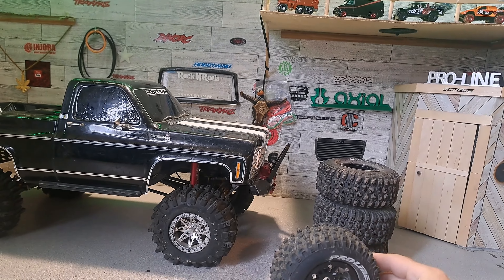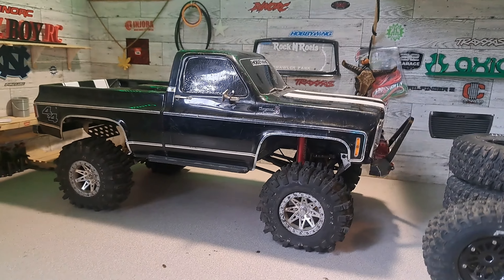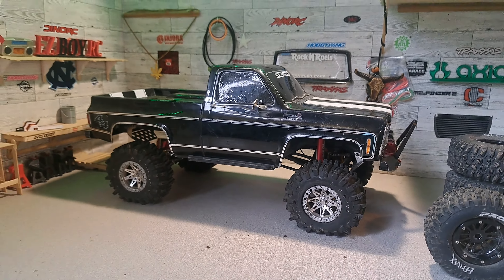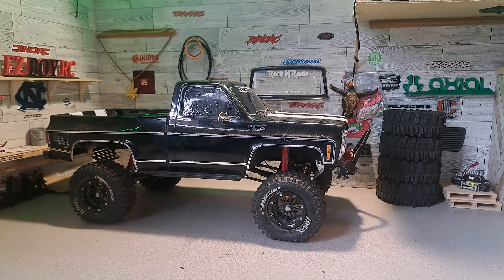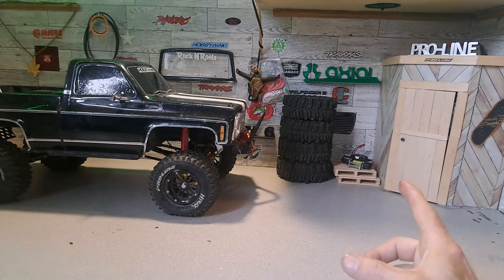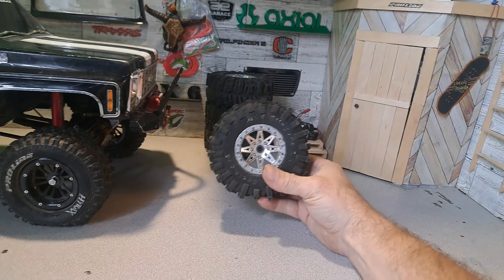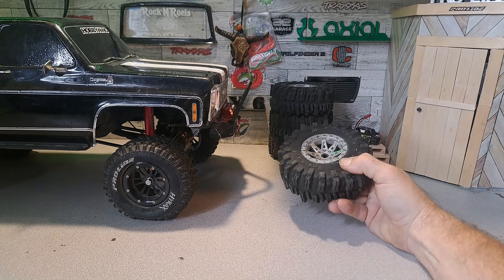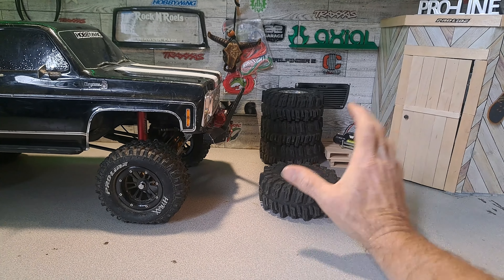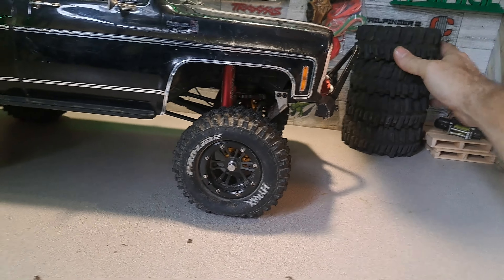My point is I like these tires - they're really soft, they hook up well, and they looked good on the truck. The reason I'm wanting to put these back on is my buddy gave me something for the truck. I'm going to wait to show you until after I mount these tires. I am going to buy some more 2.2 mudslingers because those are my favorite tires, but I can't get them off these rims - I've glued them way too good and I have so much weight in there. If I get new ones I'm probably going to cut these open and take the weight out - do about half in each wheel. I have two rolls of lead weights in there and I'm only going to put one in each wheel next time.